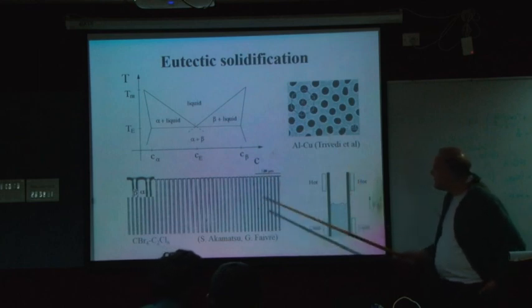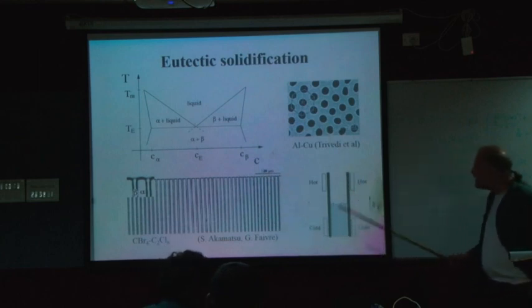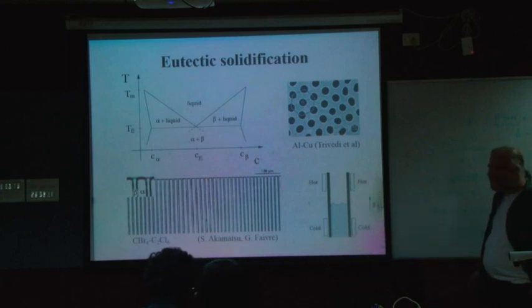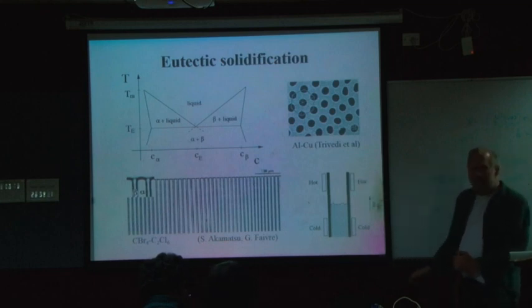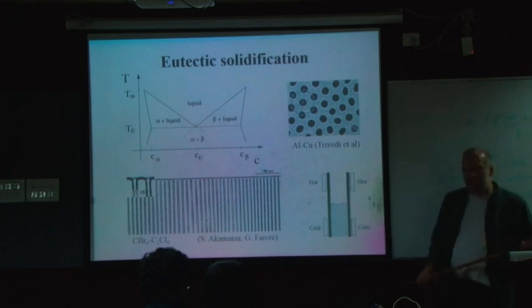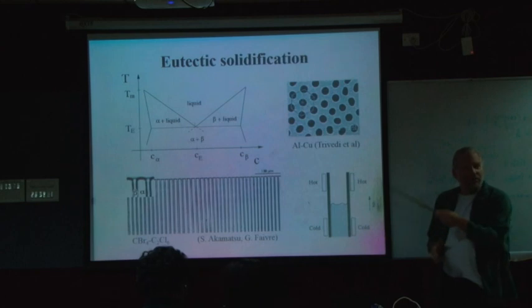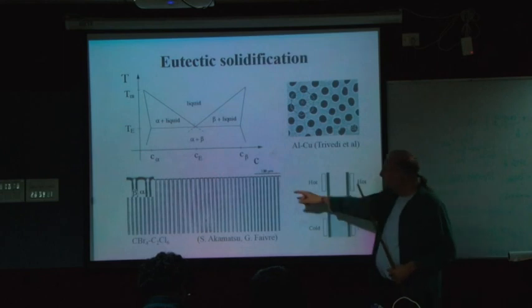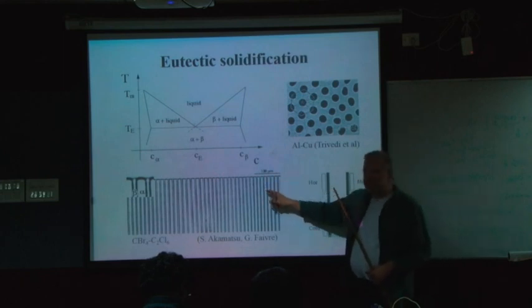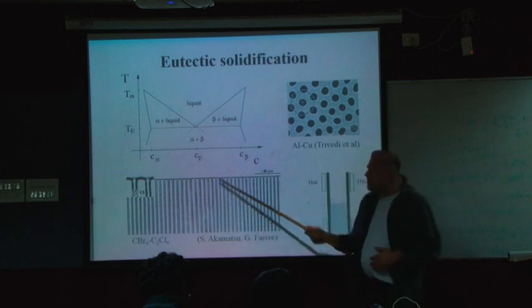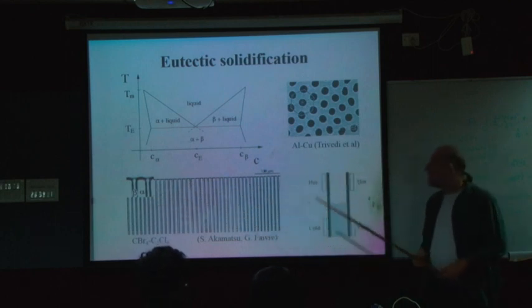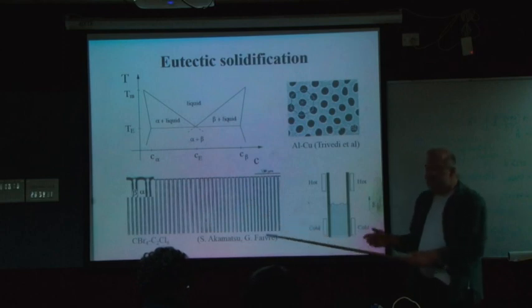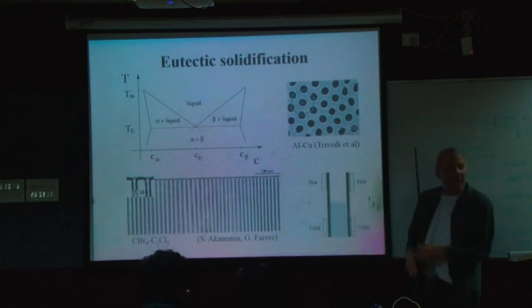So there are two pictures here. If we think about directional solidification, that is a setup in which there is a hot zone and a cold zone, and we pull the sample from the liquid into the solid state. If this sample is a thin sample, that is a thin layer of liquid enclosed between two glass plates, we can see something like this. So this is a side view, and what you see is we have parallel lamellae of two different solids, alpha and beta, that are regularly arranged. This is the lamellar growth mode. This happens when the two volume fractions of the solids are comparable.